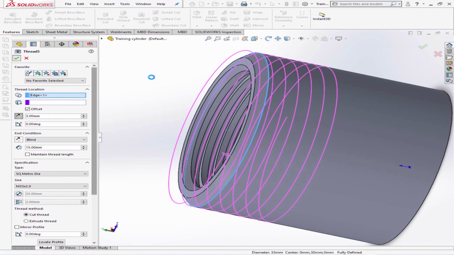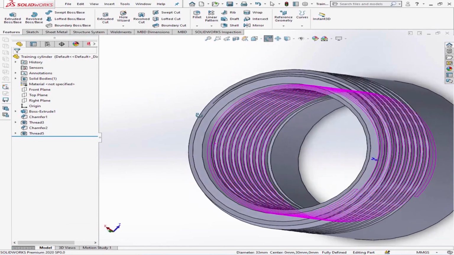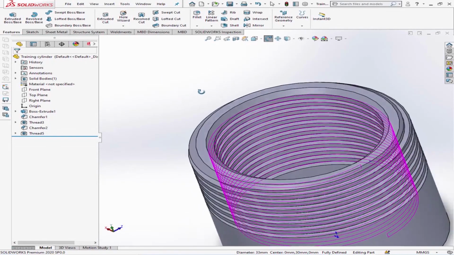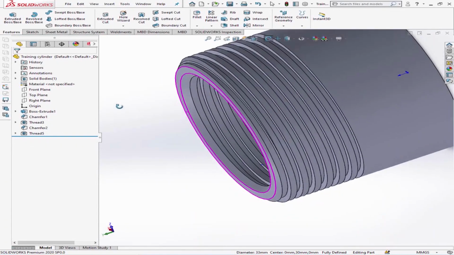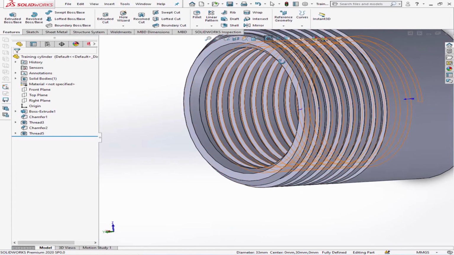Accept that. So you can see it has a very nice entry. Yeah, the thread is entering nicely into the body of the cylinder.